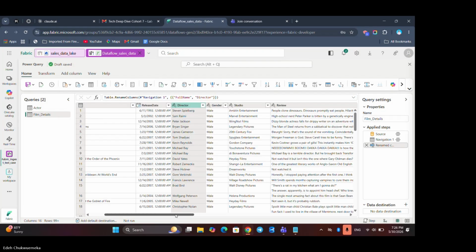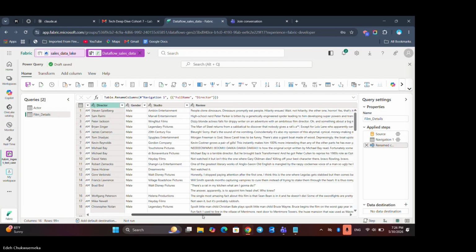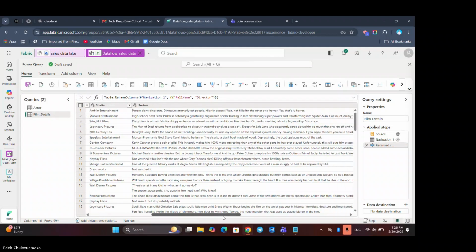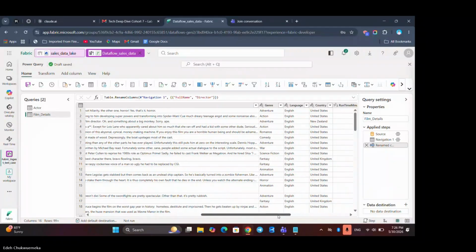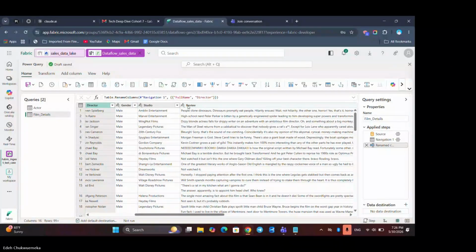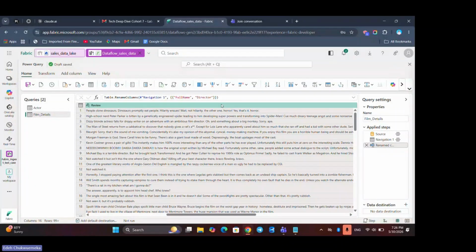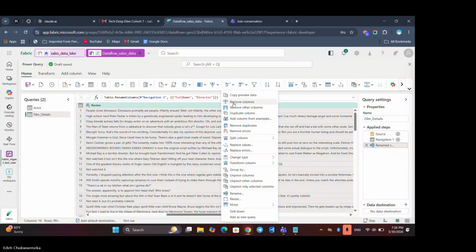After that, keep scrolling to the right. Let me see if there's any other thing that needs modification. The review, okay? A good example, I don't want review. That column review, I don't want it. It's wasting my space. What will you do? Remove column. All what we are doing is called transformation. What did you say? I will remove the column. How did you remove it? You are rushing me now. I've not done it, I just said what we will do. Right click, and then remove column. Fantastic. Please go ahead and remove the column.